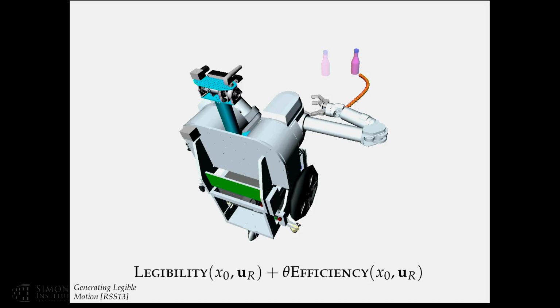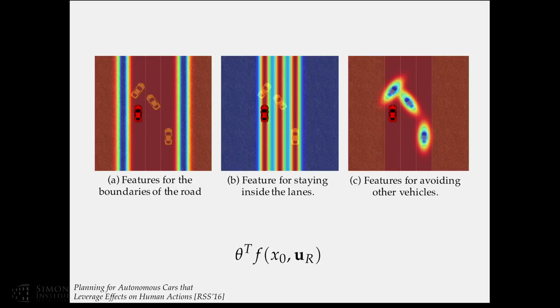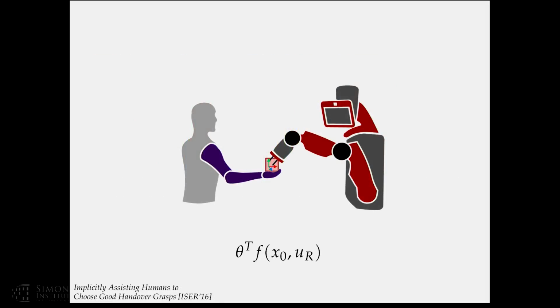And then I moved on to making robots move in a more intent-expressive way. Again, there we cared about intent expression as a feature of the motion, but we also cared about things like efficiency as a feature of the motion, and again ran into trade-offs. So you can see the story going. Recently at Berkeley, I got more and more involved with autonomous driving, and there it is not just two or three things that you care about. You care about many, many different things, and it becomes a mess to figure out how to trade off between them, and so on and so forth.